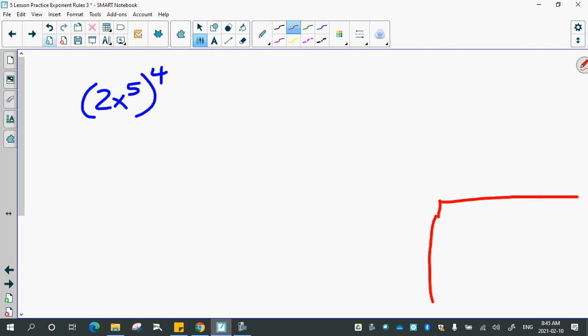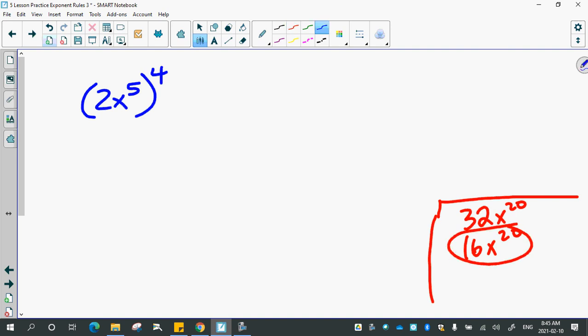I'm going to start showing 2 ways to get the answer here because I see people doing it 2 ways. So I see a 32x to the 20th. I see a 16x to the 20th. Another 16x to the 20th. Another 16. Another 16. All right, so that seems to be the consensus, is the 16 is the one I see the most often.